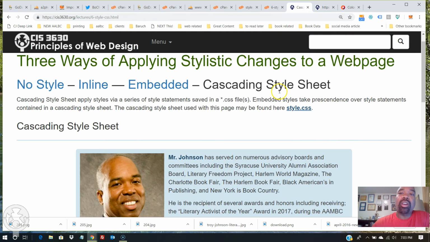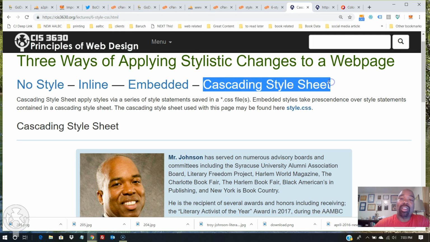The importance of cascading style sheets is such that going forward, you won't be able to use embedded or inline styles with any of your documents. So for future homework assignments, you will always use a cascading style sheet. And in the next lecture, we'll talk more about styles and the power of cascading style sheets.